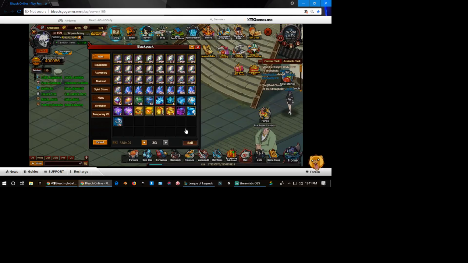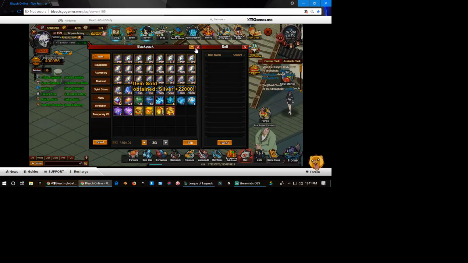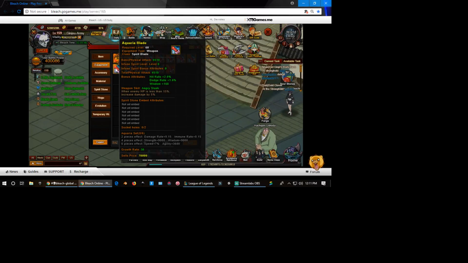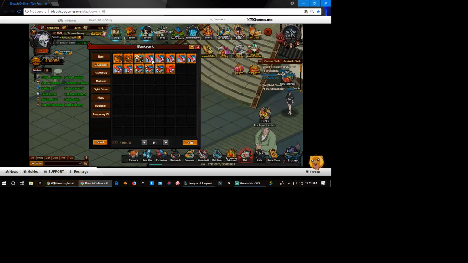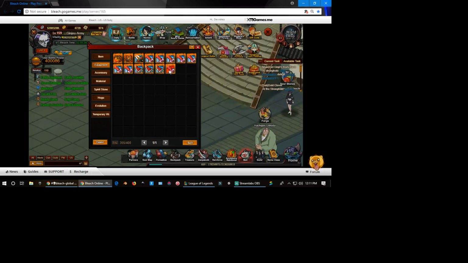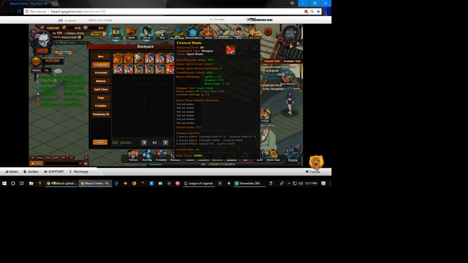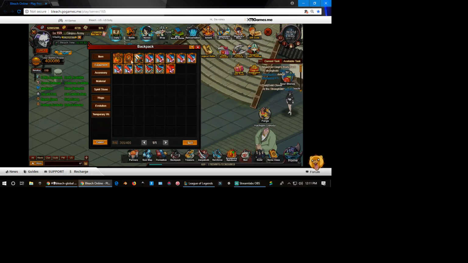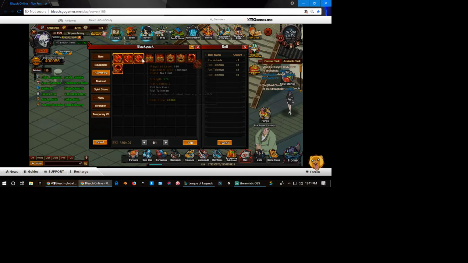Let's get rid of these. Yeah, this gear just clogs up my bag, but I keep it because I hope that one day we'll have a feature to do something with all these extra gear sets that we have. Like, I don't know why this one is level 80. That's level 60. But yeah, nothing to do with this gear. I just keep it, hoping one day they can add a feature or something, so we can turn that into something useful. And then I just sell these.